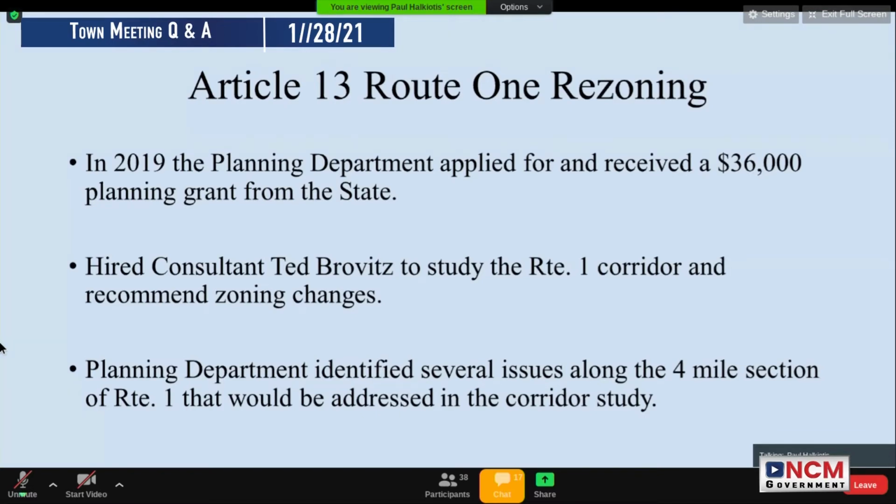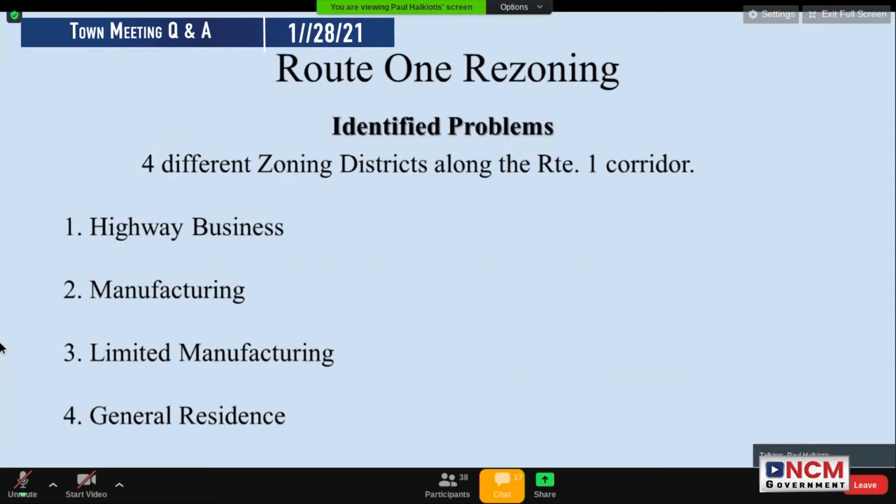And what we now know is that there are sections of this article that are going to need to be voted on separately that will require just a simple majority vote. So those parts of this zoning amendment that affect multifamily, affordable, or mixed use will require just a simple majority vote. But the other sections of these zoning changes for things like signs just require the two-thirds vote that has been the norm for the last 50 years in Massachusetts. So as a result, Article 12 will be complicated because within this one article, there are going to need to be five separate motions in order to comply with these recent changes to the State Zoning Act.